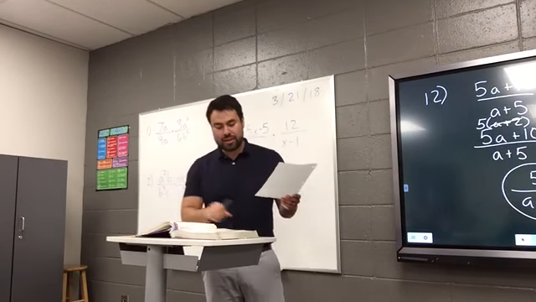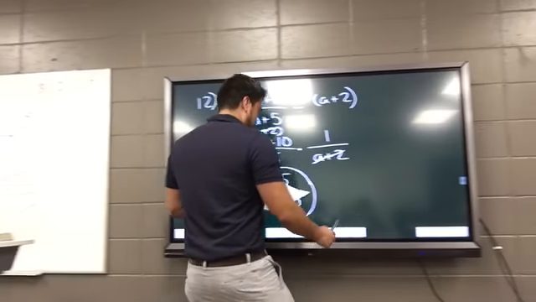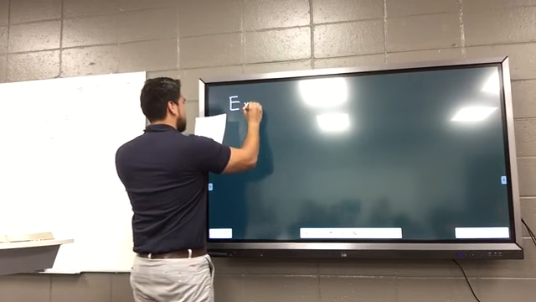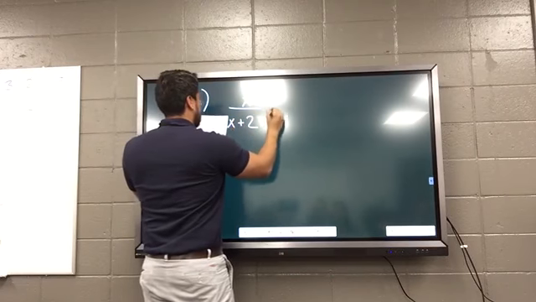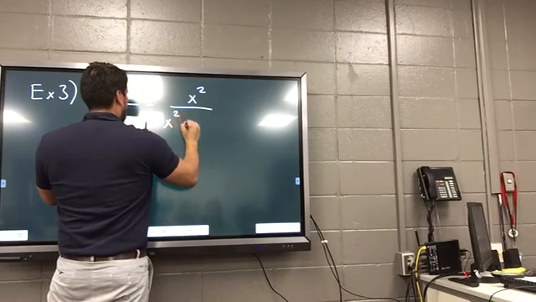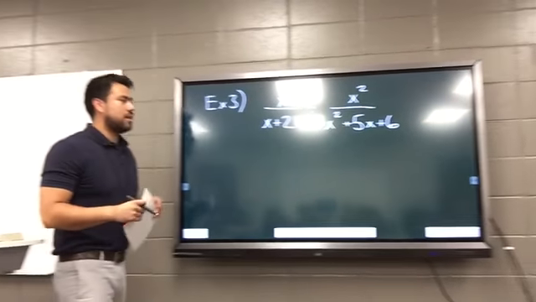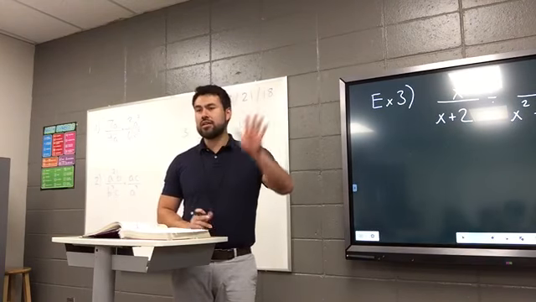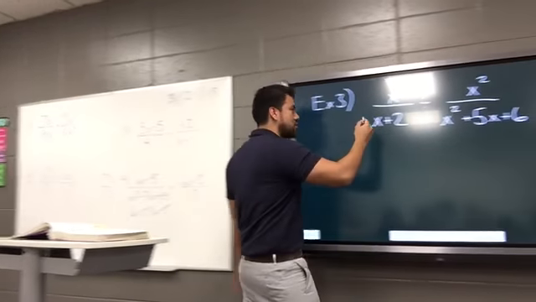Okay, example number 3. Just look back at the previous page here. Benson, can you read example number 3 for me, please? Find x over x plus 2 divided by x squared over x squared plus 5x plus 6. Okay. Here, it's easy to get overwhelmed, but I already know I could do one thing at least. If there's nothing else I could do, stay, change, flip. And Beth, can you give me stay, change, flip on this one?